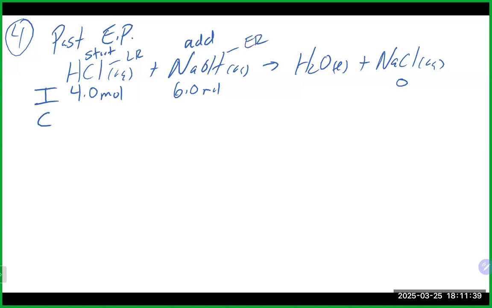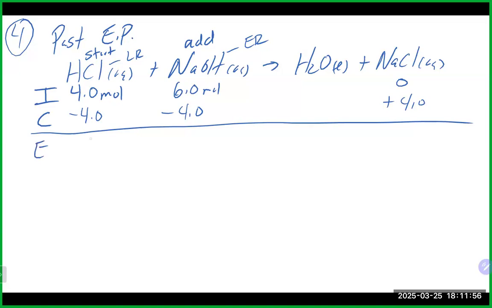And this is the point in the calculations that sometimes people don't want to believe that you shouldn't get a negative number. So again, always pick the smaller number when you're doing this. This is going to be 4 minus 4 and plus 4 moles. That's going to give me 0 here. It's going to give me 2 moles of my sodium hydroxide, and we'll have my 4 moles here of my sodium chloride. Once again, using the total volume, just good practice. We'll get ourselves back to molarity by dividing by the total volume, which is how much acid we started with and how much sodium hydroxide we added.